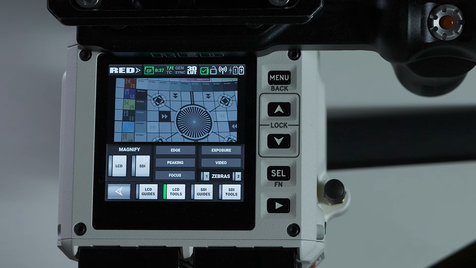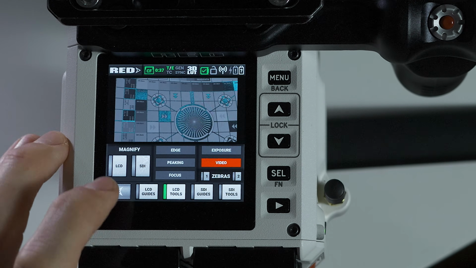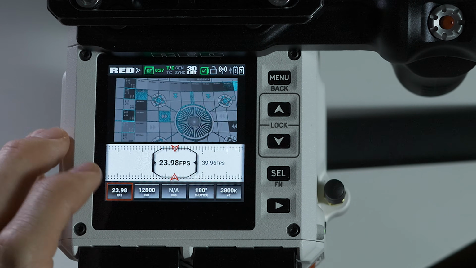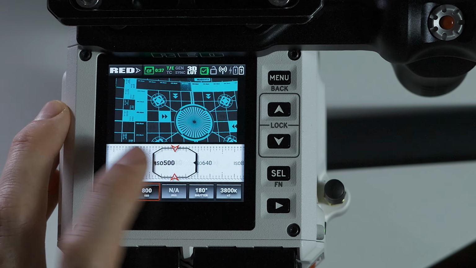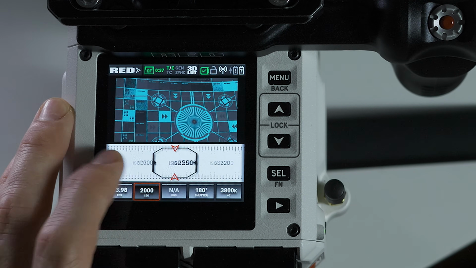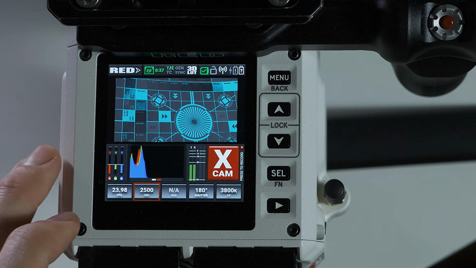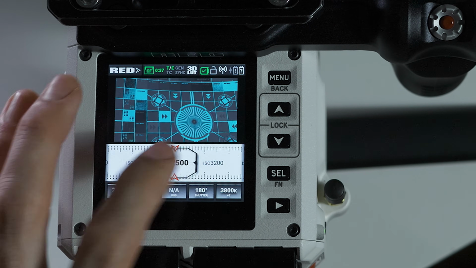Now, if you don't know the difference between the exposure false color and the video false color, here's a prime example. I've turned off exposure false color, and I'm going to turn on video false color. Okay, so now video false color is turned on, and then I go in here and change the ISO. Now we see big differences happening. Way more drastic differences are happening to my false color when we're looking at the video false color. But again, nothing is changing with those goalposts or traffic lights, right?